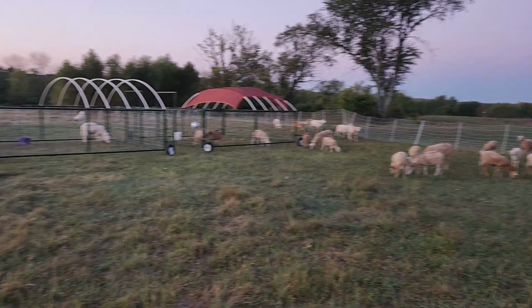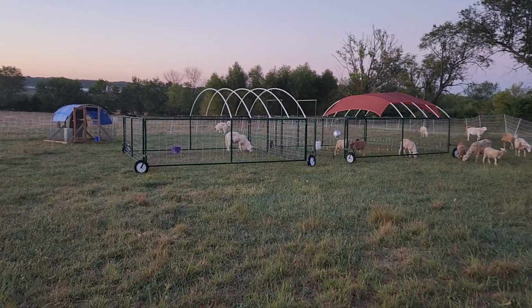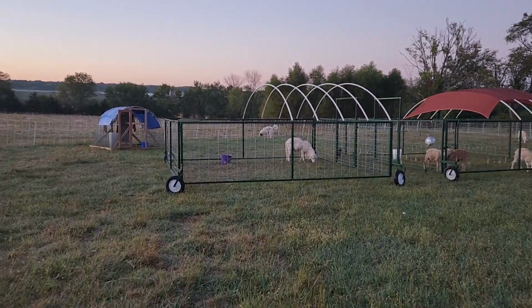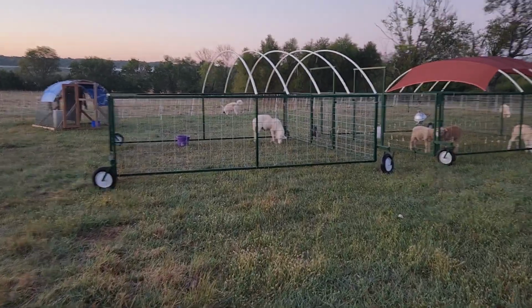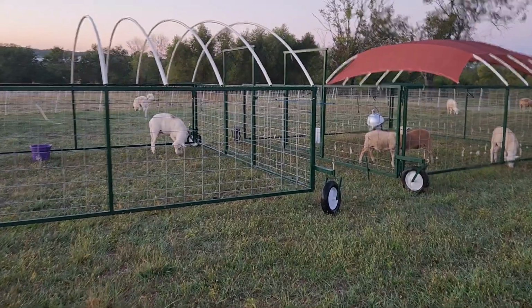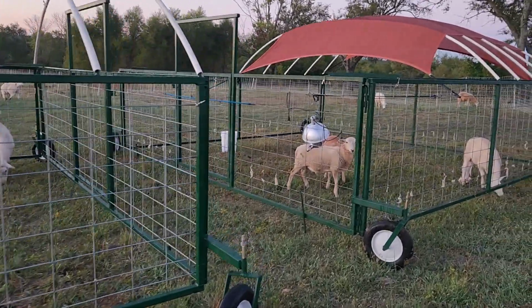But as far as the training goes, the first week or two we've had Indy and Mac, I've tried putting them in with the rams. They were small enough where they could either go underneath and get out, or they could pop through the cattle panel that's on the Lamborghini here. But I'm going to try putting them in again this week, just to split them up a little bit for some hours at a time.